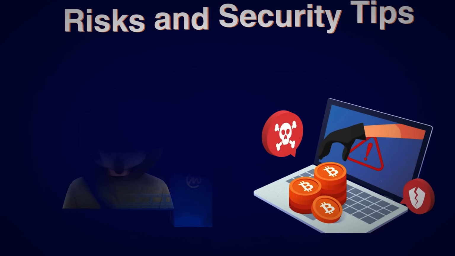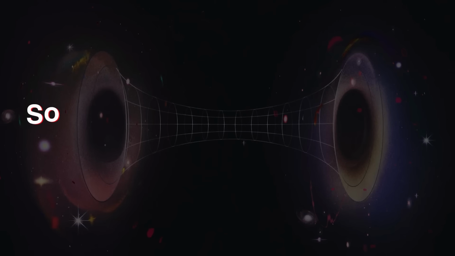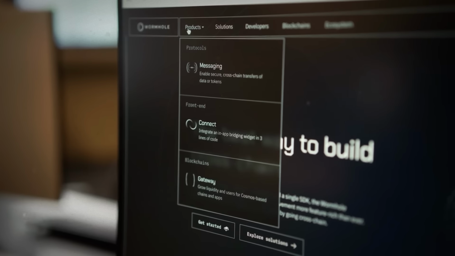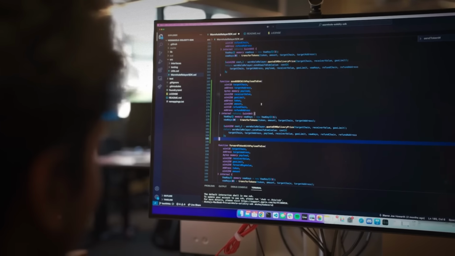Now, as promised, here are the risk and security tips. Crypto bridges have vulnerabilities and have been targeted by hackers. For example, the Ronin network was hacked in 2022, losing 635 million, while the Wormhole bridge saw a 370 million loss. Using native bridges developed by the blockchain's own team is generally the safest choice. Despite the risks, crypto bridges are essential for connecting blockchains, enabling new DeFi, NFT, and other blockchain-based opportunities. Now, here are the essential tips to help you use crypto bridges safely.